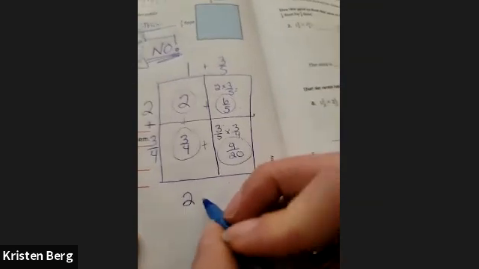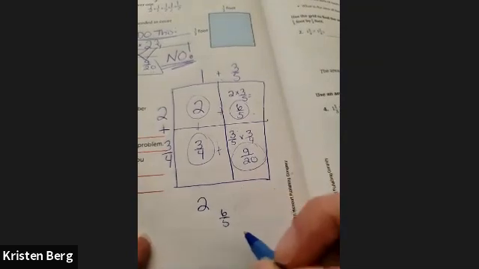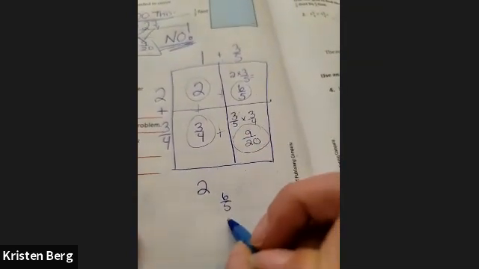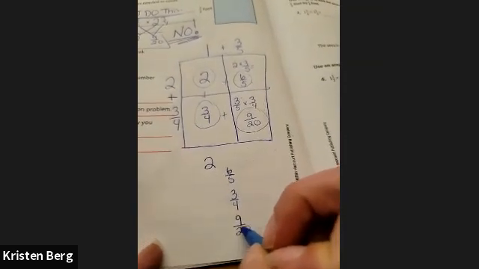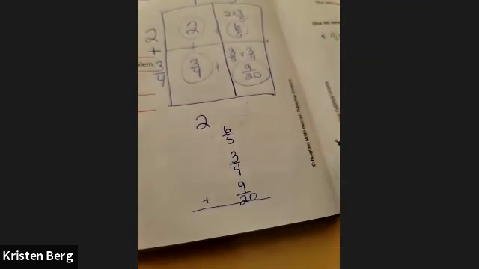So now I'm going to have to add all these up. This would be 2 wholes. Then I would have 6/5, and then 3/4, and then 9/20. Now I would have to add up all of these. Now, can I add up these fractions as they are? You should be telling me absolutely not, because they are all different denominators. So the one thing I could do is look at the bigger one. Can I get everything else that is smaller up to the bigger one, which is 20? And I most certainly can.